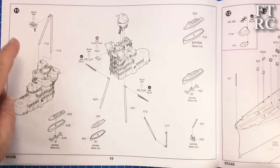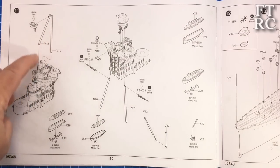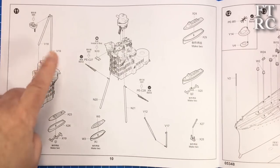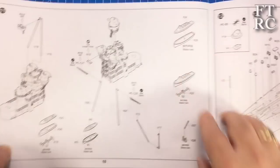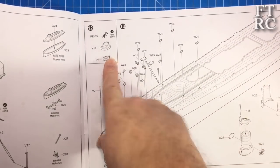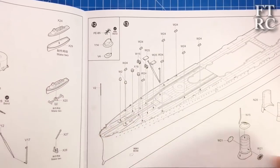Now, take note here. See these two? They're just tubes, and they slide in through the superstructure. We need to know about that when we get to looking at the Pola. So that's very important. Boats all built up beautifully, they're lovely. You've got another funnel here. Suddenly there's a sub-assembly for a funnel, but we built the funnel about six pages before. Oh well, there you go.